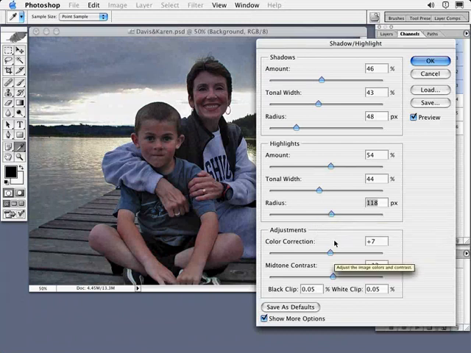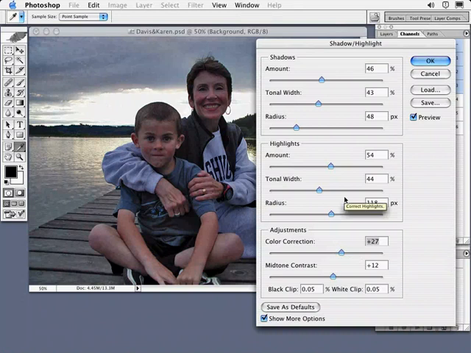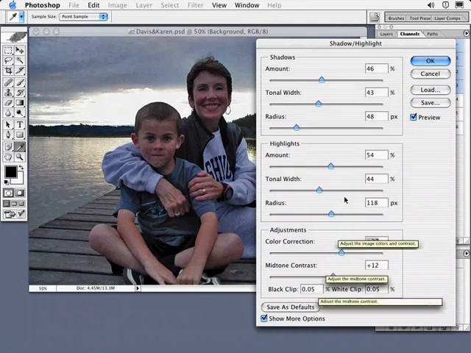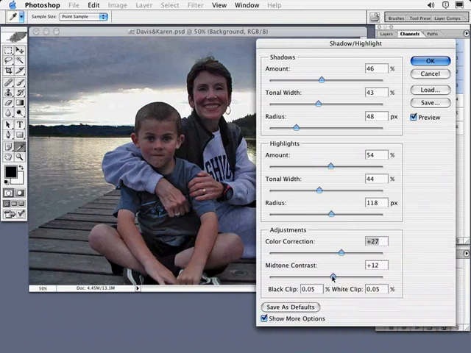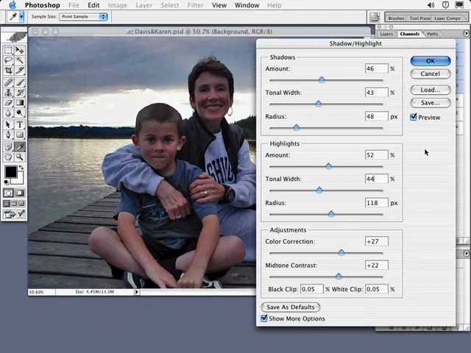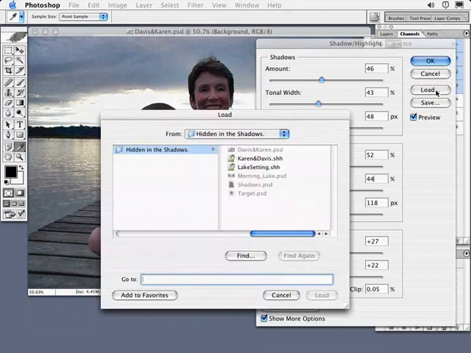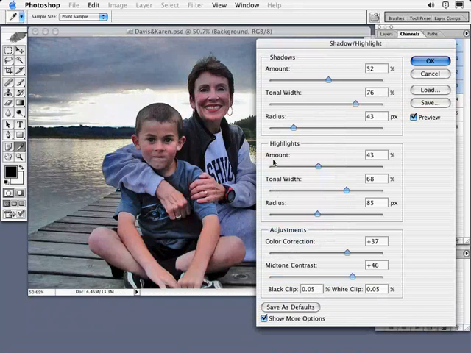Then next, with color correction, let's bring up the color a bit. Remember, the color will change only in those areas that have been altered by the highlights or shadows. And finally, the last thing I like to adjust is mid-tone contrast. It's a nice little adjustment that brings up the contrast overall within my image. Keep in mind, you can always save and load these settings onto other images photographed with similar lighting. For example, I would click on Load, and then I can load in the settings that I used previously for this image. Then click OK.